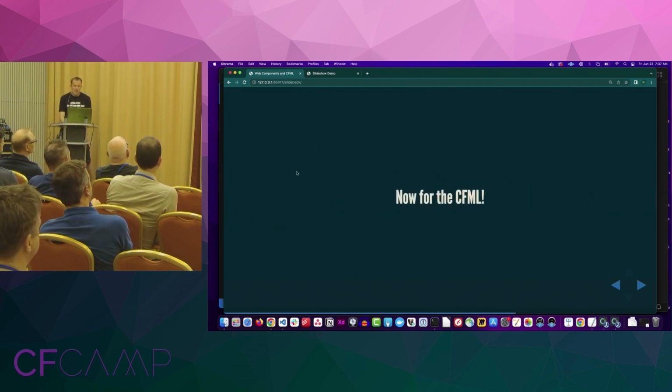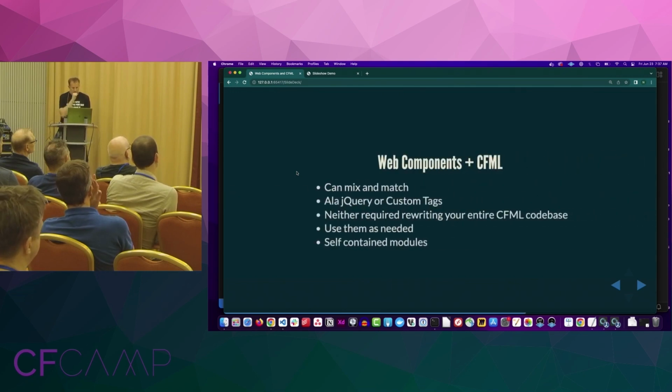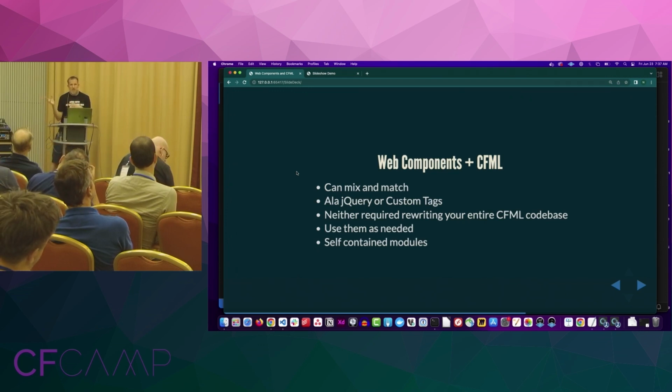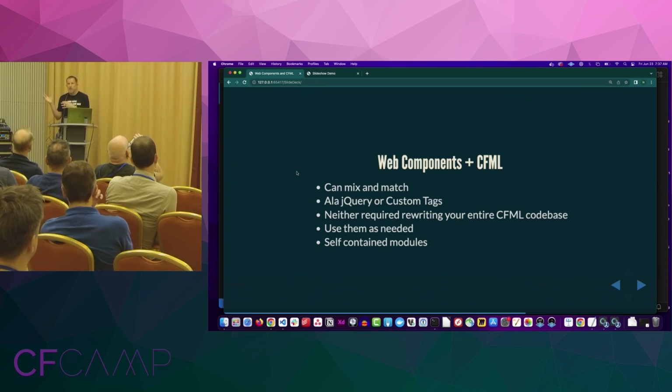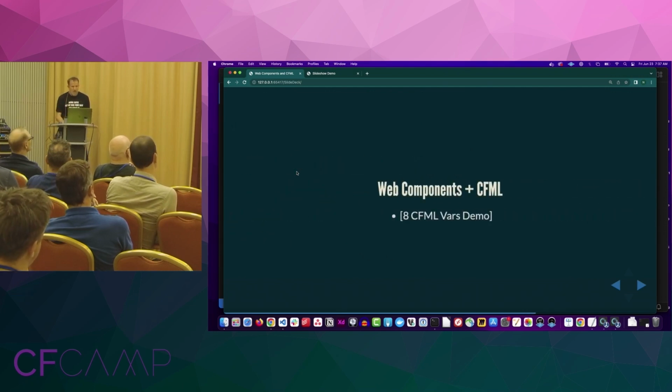All right, now let's talk to a Cold Fusion server and see how this stuff works. You can, of course, mix and match this with any combination of CFML stuff you have and plain JavaScript stuff on the front end. You don't have to rewrite your entire code base to take advantage of this. This isn't like a ColdBox only thing or a RESTful API only thing. The more modern your code is, the easier it will be to do some of the stuff, just because it'll be easier to get an API out to your customers, or out to the front end. But you don't have to do anything too crazy to make it work with Cold Fusion.